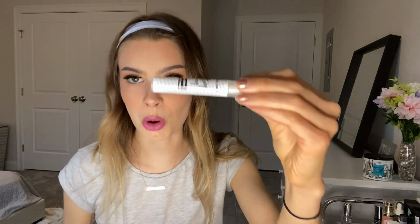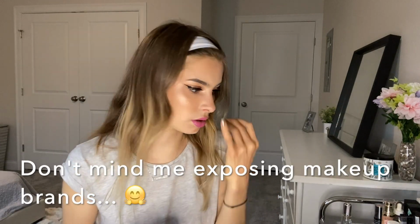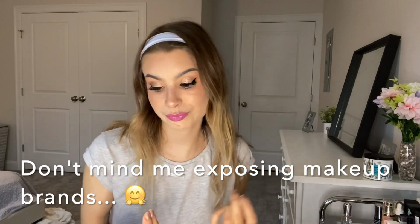And the look is done. I'm now gonna go in with a setting spray. This is the LA Colors setting spray. It helps extend makeup wear, and it is so small. I mean, it is $1, but I feel like for this, you're not really getting that much of a deal because it's $1 worth of product. You know, you get a $5 setting spray and there's literally 5 times as much. So I don't know, but I'm just gonna try it out. We'll see what the spray is like.